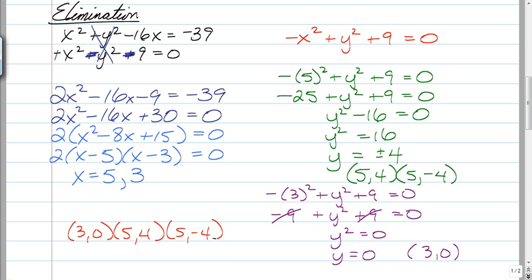Now they don't always have 3 solutions. They can have 1 solution, they can have 2, they can have 4. I mean, think about it. This is a system of conics, which means if you were graphing, say, an ellipse and a circle, who's to say that it doesn't look like a circle and then you have an ellipse that goes like that? It intersects that 4 times. So you can have 4 different solutions.